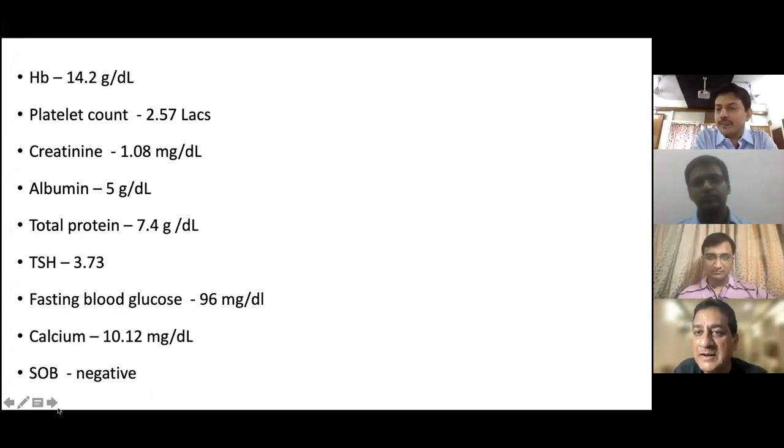One more comment I'd like to make here. Looking at the TSH or sugar, they could be associated phenomena. It is very less likely that somebody has hypothyroidism and comes only with constipation for many years. Although we should do this test, mind you, if the TSH in this patient was 12, that's not a cause of constipation in him.